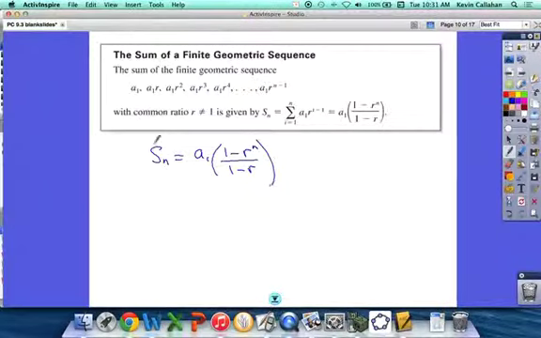Okay, again, the S stands for the sum. The A1 is the first term. The R is the common ratio, and the N is the number of terms you're adding up. Unlike the arithmetic, the S sub n, we don't need the last term. We don't need it at all. We had a way around that when we did it for arithmetic, but still, this one is not even going to ask you that. It's all the things you can usually see anyways when you look at the first few terms.